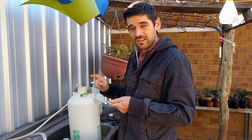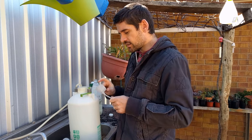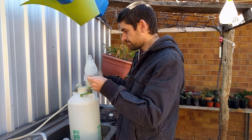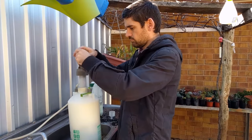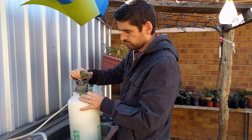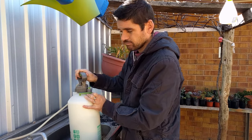Now they say 1 tablespoon per litre. There's 8 litres in here, and I know that I roughly need 2 of these to make that up. Let's pour it in. Lid on tight. Pump it up and away we go.